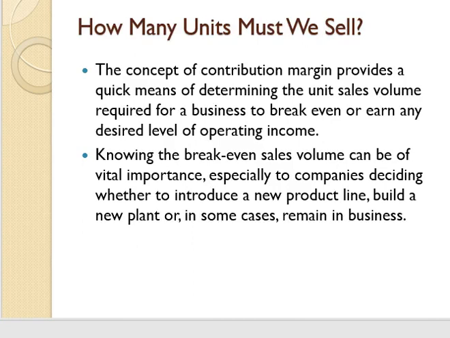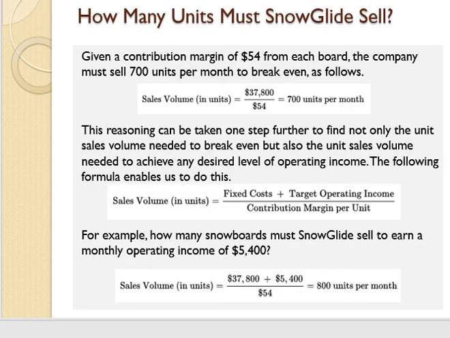So how many units must we sell? Well, the concept of contribution margin provides a quick means of determining the unit sales volume required for a business to break even. Knowing the break-even sales can be of vital importance, especially for companies deciding whether to introduce a new product line, build a new plant, or remain in business. Hey, if I can't sell enough products to break even, then I shouldn't be in that business. It's an extremely important concept that you need to take a look at. So let's take a look at it, for example.